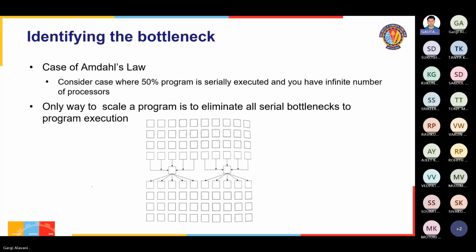Not more than 2x. Although you have an infinite number of processors, you can use maximum only two processors, because 50% of your program is serially executed. Even having multiple processors is of no use.